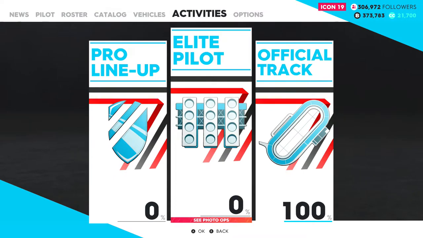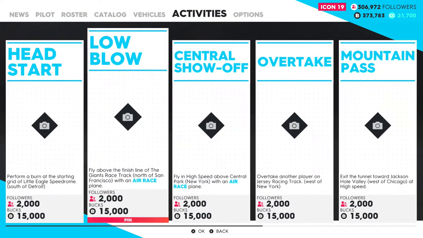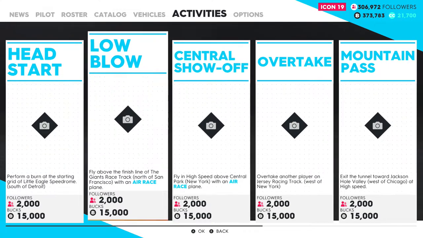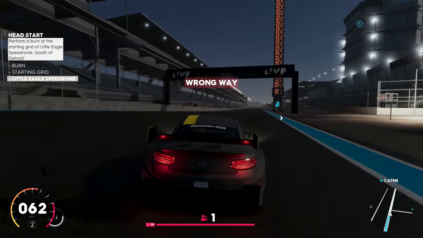Since we are already here at the Little Eagle Speedrome, you might as well do the Elite Pilot Photo Op for Head Start, which requires you to perform a burnout at the starting grid of Little Eagle Speedrome. So go ahead and do that.